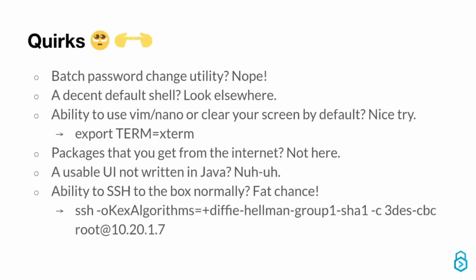So some other differences, there's no chpasswd utility like in most Linux systems. So your password changing scripts literally have to create hashes and write to /etc from scratch, which is something you don't really have to do in any other system. So this is kind of jarring. Also, SSH can be kind of weird. The OpenSSH version on Solaris 10 is kind of old. So if you're trying to SSH into it with a newer box, you have to add a long series of fields that you'll see at the bottom of the slide there. That makes it work. That's what it takes.